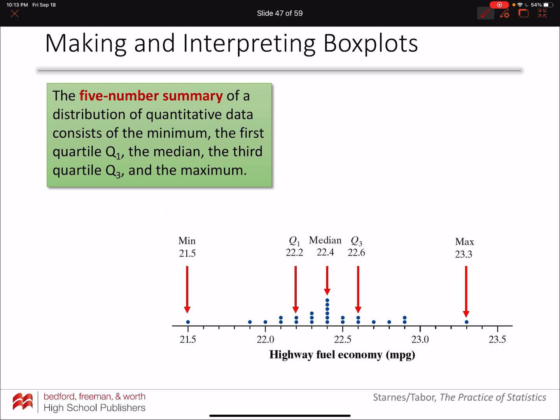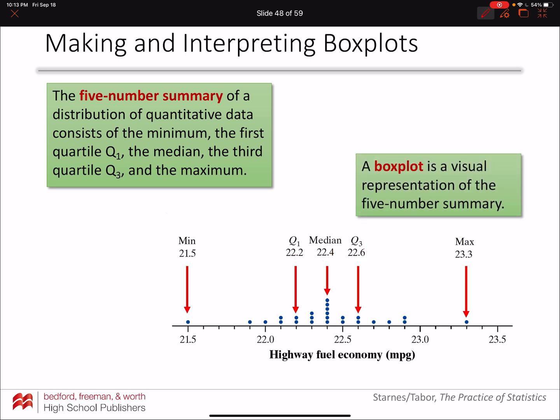The first thing we do is we find something called the 5-number summary. And it's easy, right? We already know how to find the median. Yay. We know how to find Q1, we just learned, and Q3. The other two numbers in the 5-number summary are the lowest and the highest. Easy. That is the 5-number summary. Your calculator will spit this out for you also in one step. I'll show you how to do that another time.